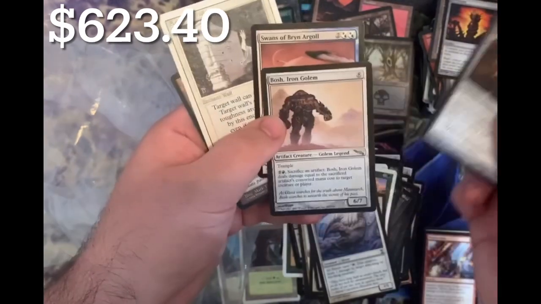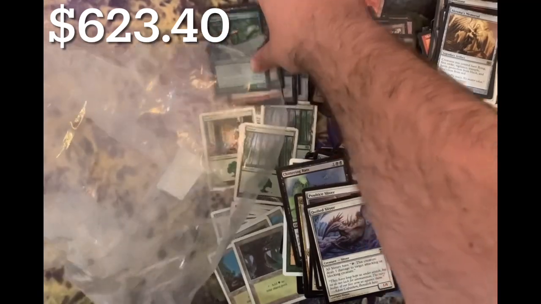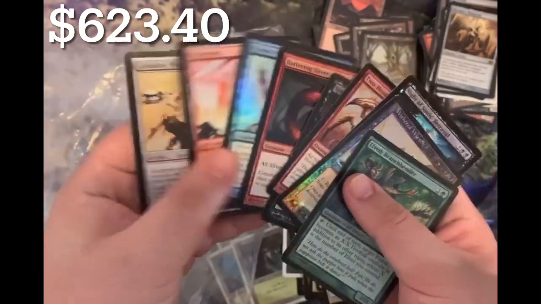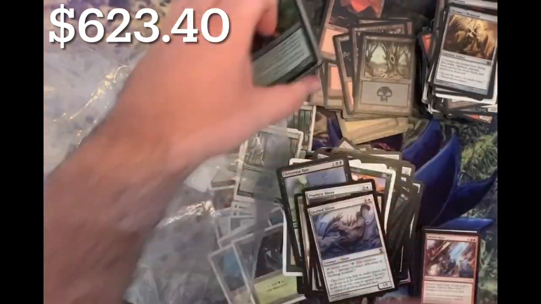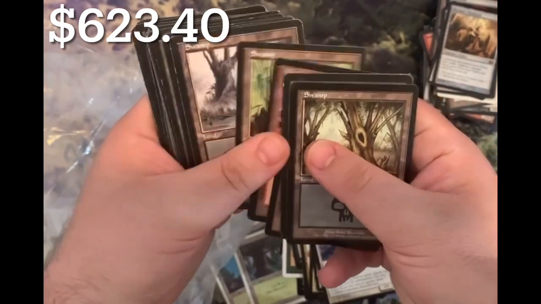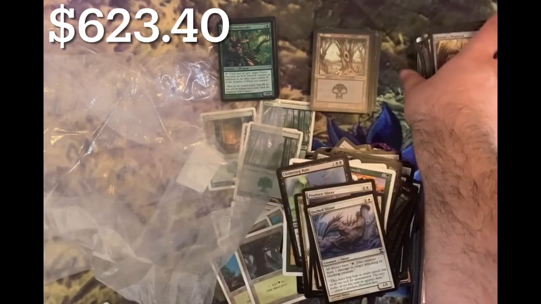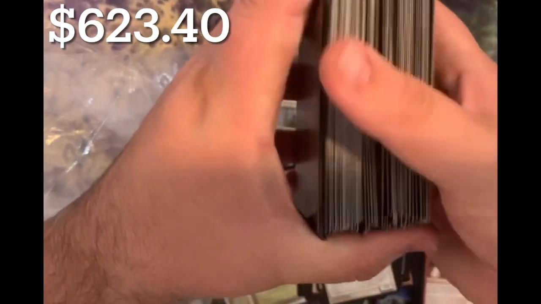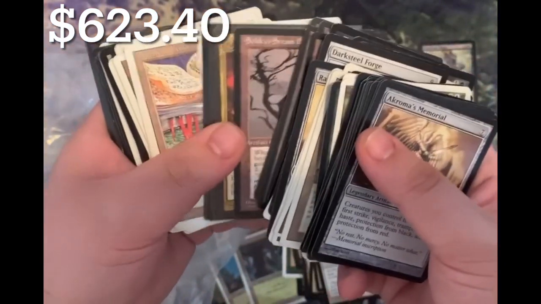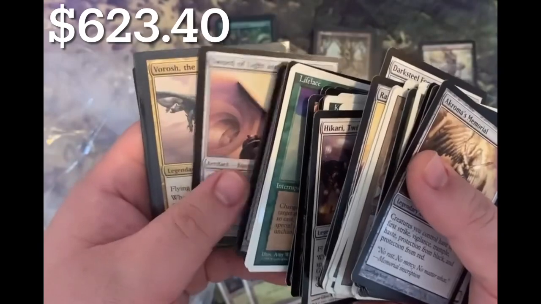How insane was this buy? Look at all this. There's some nice old foils through here with some slivers, original foil Loxodon Warhammer. We've got a lovely old stack of old basic lands through here, some of them desirable printings. We've got a stack of rares through here. You know, we've got swords, we've got Reserve List cards. Like, this is just an absolute dream to go through.